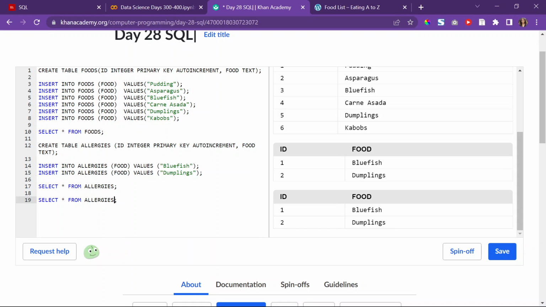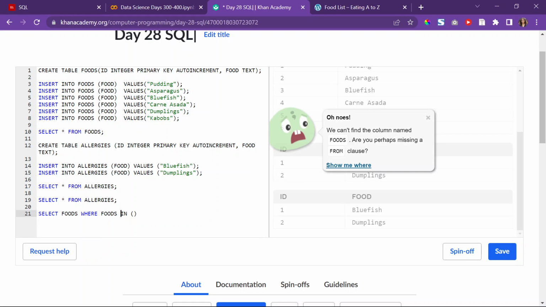And then for my database, I want to select the foods where in foods is the following, are not actually. Let me put that in there first and then we'll see. Get rid of that semicolon.